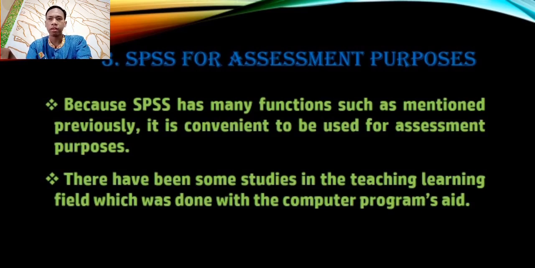For example, like Koch and Witarsa's research in 2003 with the title A Review of Data Analysis for the Behavioral Sciences Using SPSS, and Ozgur et al.'s research in 2015, which has the title Selection of Statistical Software for Solving Big Data Problems: A Guide for Businesses, Students, and Universities.